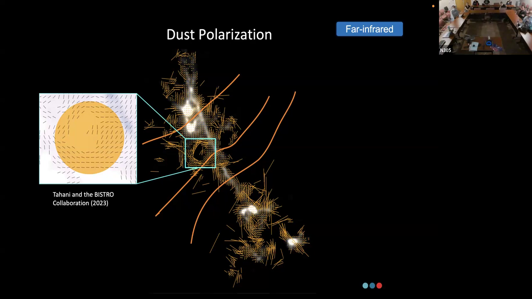For example, this cloud is covered in a number of H2 regions formed by massive stars. One of them I'm showing here. And what we see is that these H2 regions can push the magnetic fields and orient them tangential to the surface of the bubbles that are formed. In this study, we've characterized this alignment, but I won't talk about that in detail here.